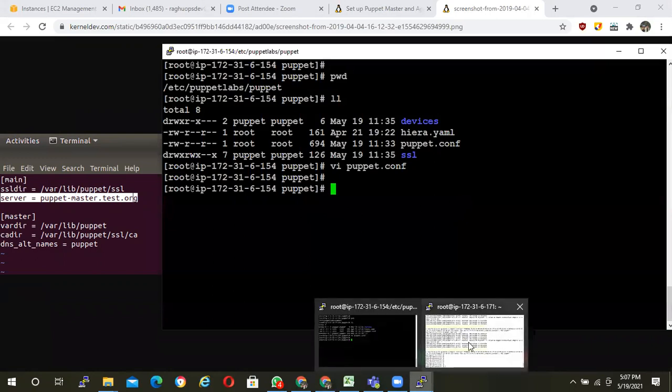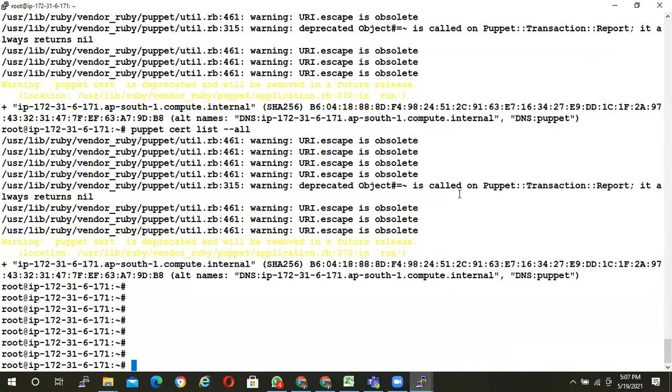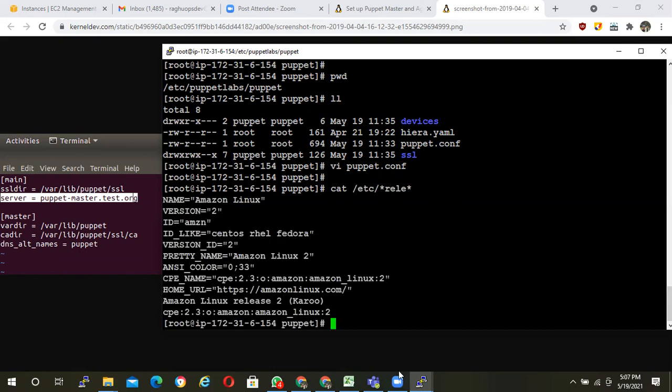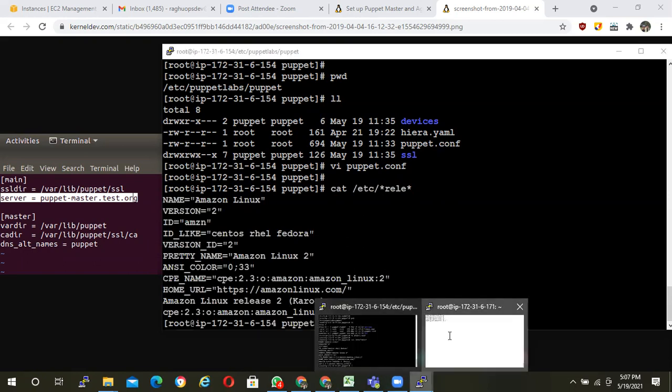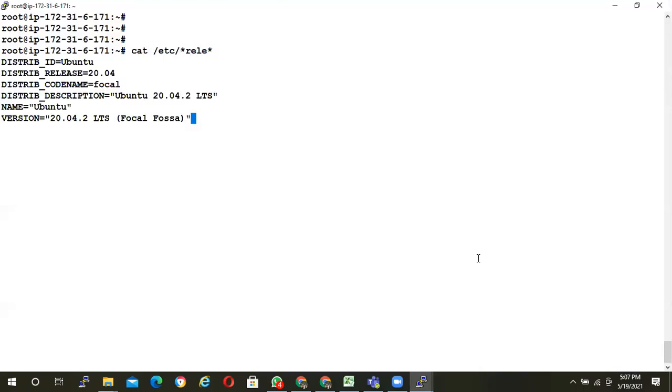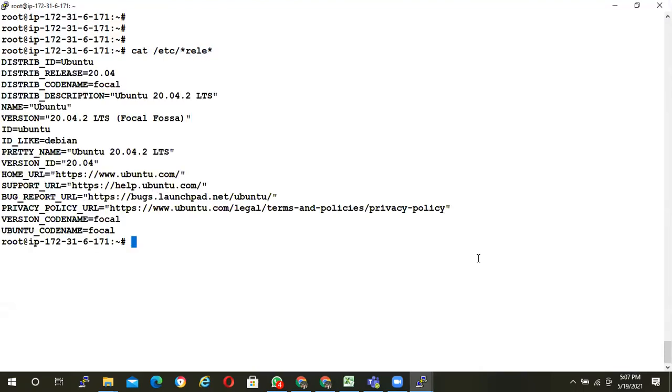So version conflict. Anyway, temporarily we will use the same machine as client. This is my Amazon Linux, and this is my Windows machine.